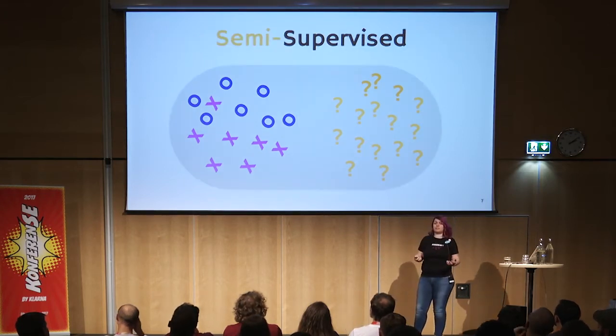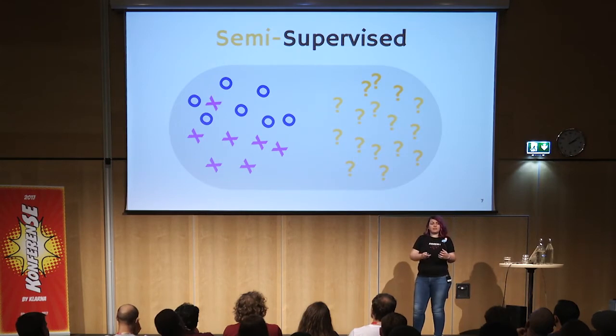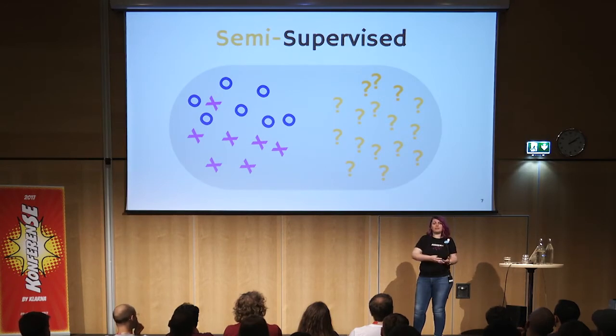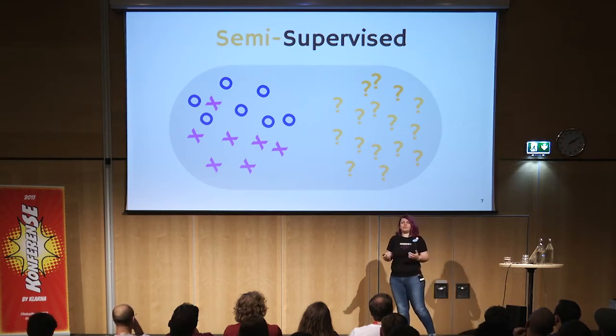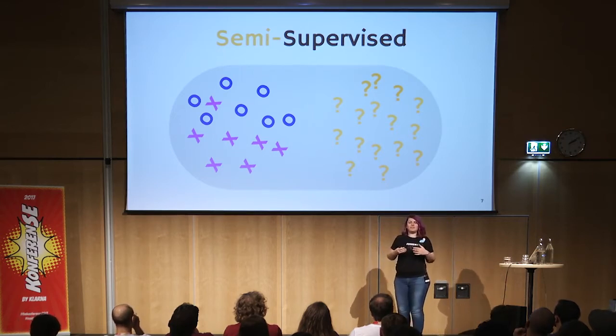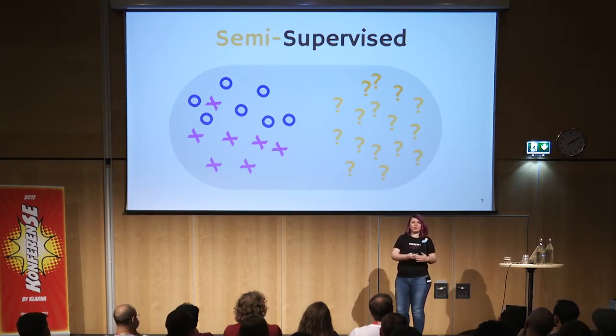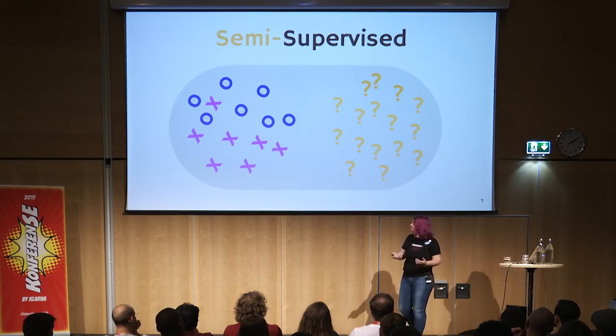There's also semi-supervised learning. Supervised learning is static, so you just train a model and then it never changes. Semi-supervised, the model changes with the new data. It's dynamic. For example, you don't want to try to figure out the price of a house with data that was from 20 years ago. You want the data to evolve, just like the house pricing, right?